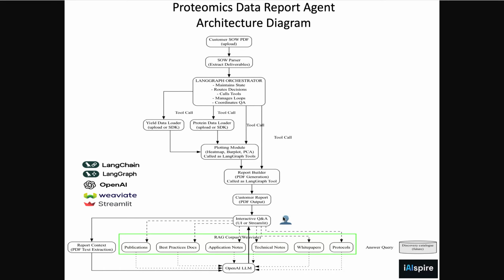Once a report is generated, the user can have an interactive session in which they can ask questions on the report context, or they can ask questions using the RAG corpus as the context. One thing to note is that right now the RAG corpus is just publicly available data such as publications, best practices, and tech notes. But in the future, you can also add several proprietary databases and maybe assay development material.